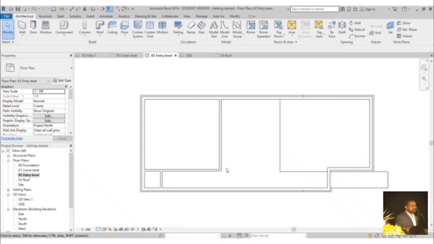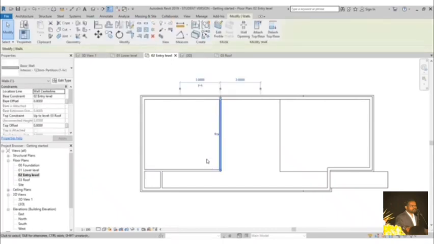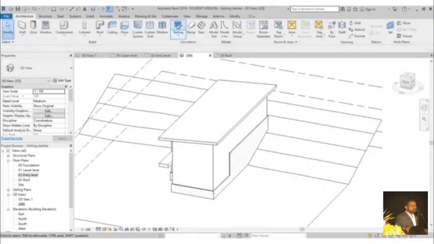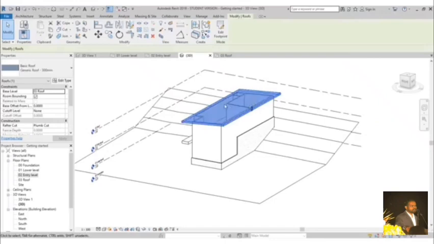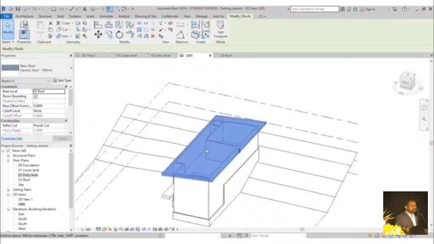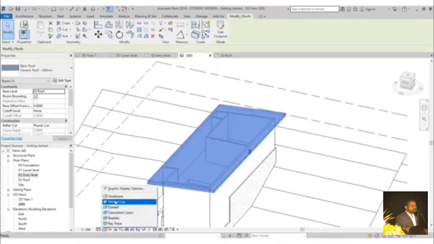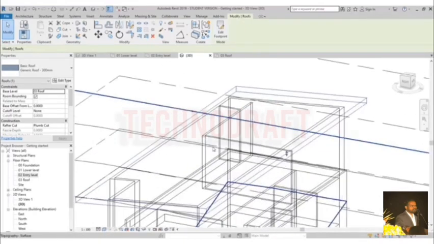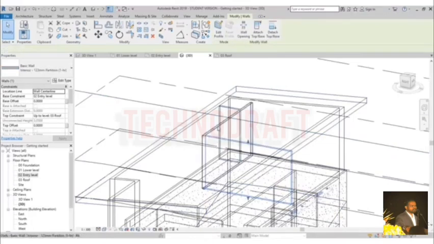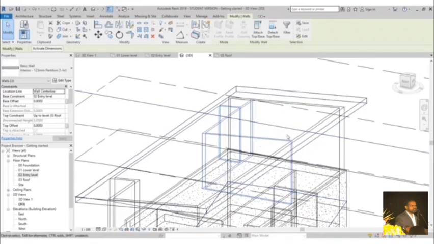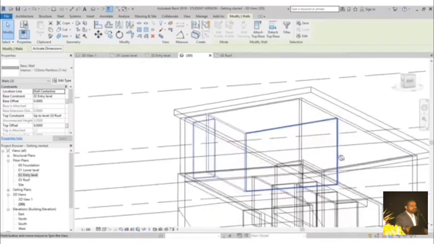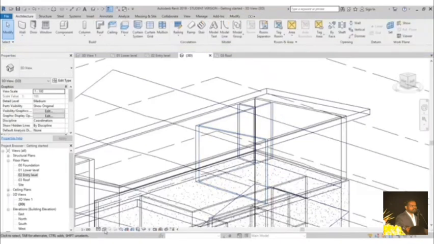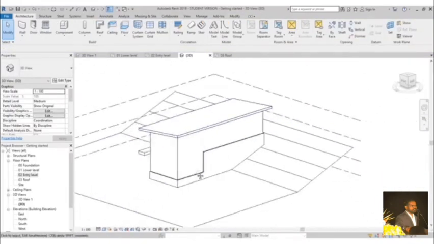And what you are going to do now is select all these walls. So you just hold the control, select these three walls, go into 3D, and then okay, we can select it. So what you can do is maybe go here to wireframe. Yeah, this will be easier. So just go here to wireframe and now select these walls. So just hold the control, and we want to attach them to the roof. So go to attach top base, select the roof, and as you can see now they are going all the way up to the roof. Just click out of that, change this to hidden line, and there we go.